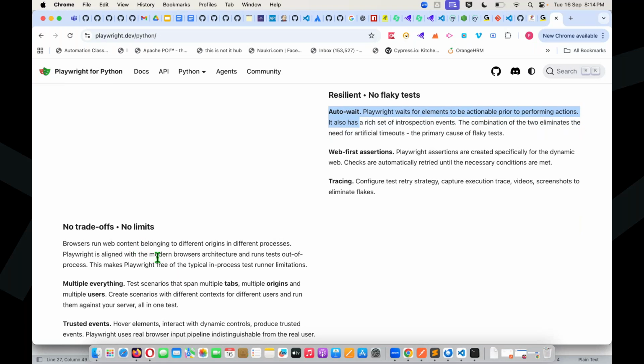Based on that, we will be able to handle multiple tabs and multiple windows. And if you have different cross origins, say you are validating three different websites, Playwright supports that as well. We will not have any issues if your base URL gets updated over multiple windows or multiple tabs in any of the browsers.